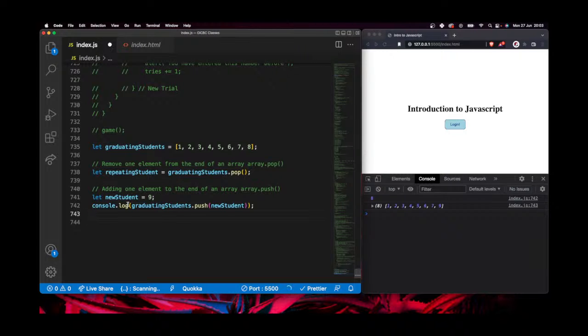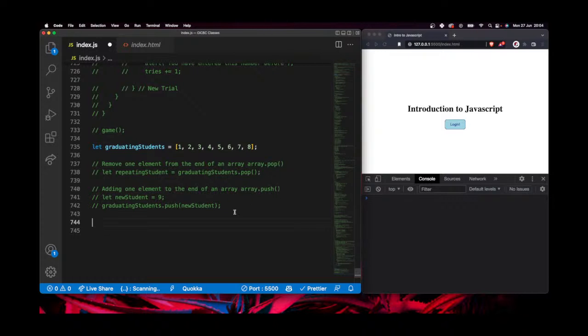So this is pushing, and when I push, I don't have to do console.log of what I'm pushing. I just did a console.log to let you know the value that is being returned when I pushed. So you can see here we are still performing the same kind of operation. Let me comment out all of this so that we get access to our original array. So here let's deal with another array.